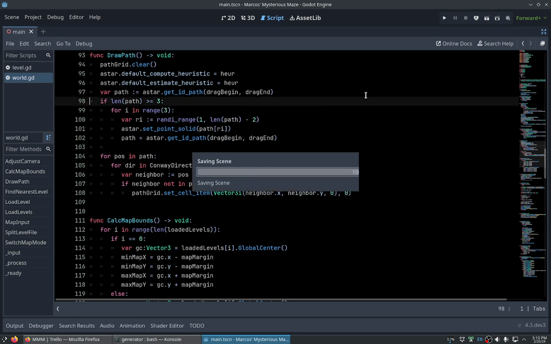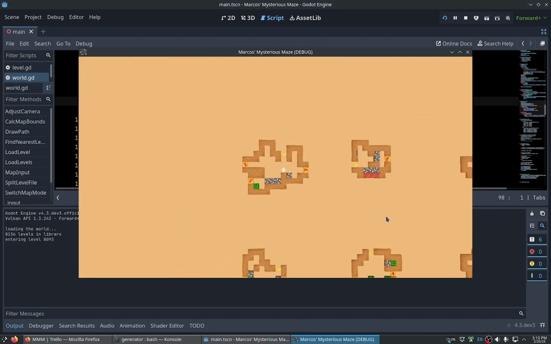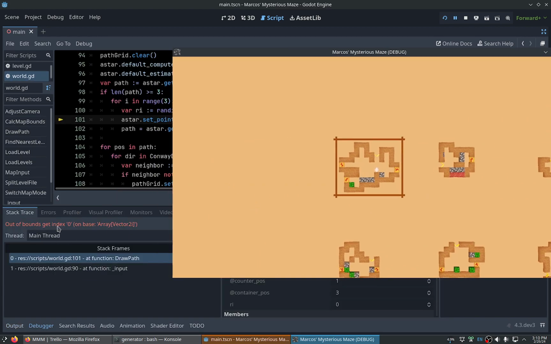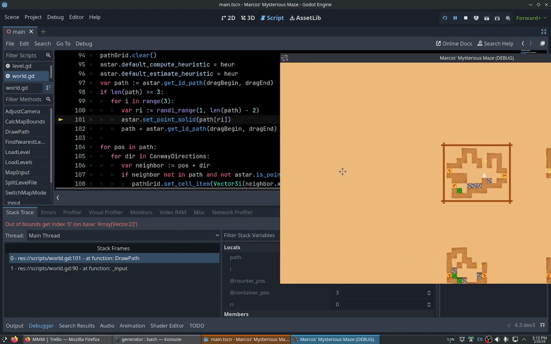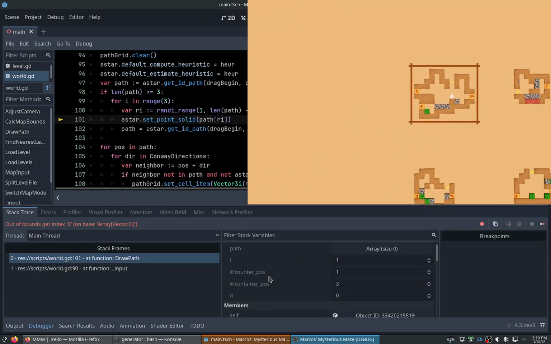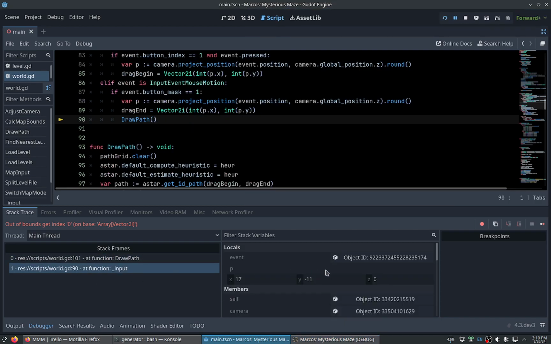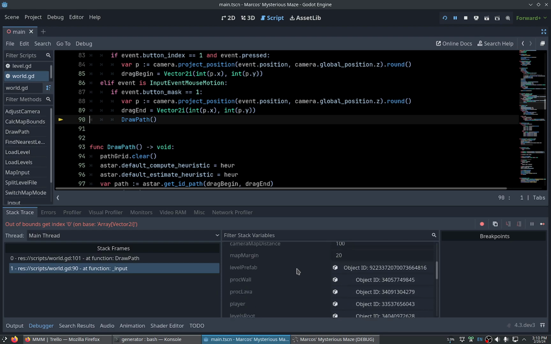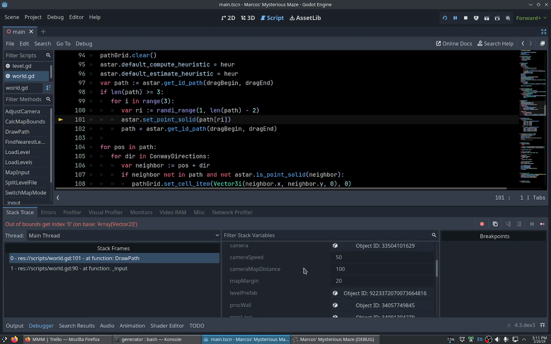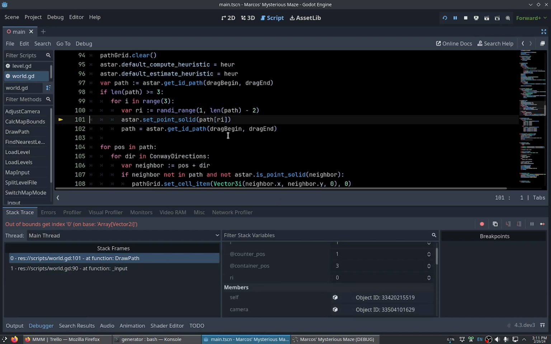Yeah, because the indexes are, index 0 out of bounds. Draw path. We have random index 0. Why?